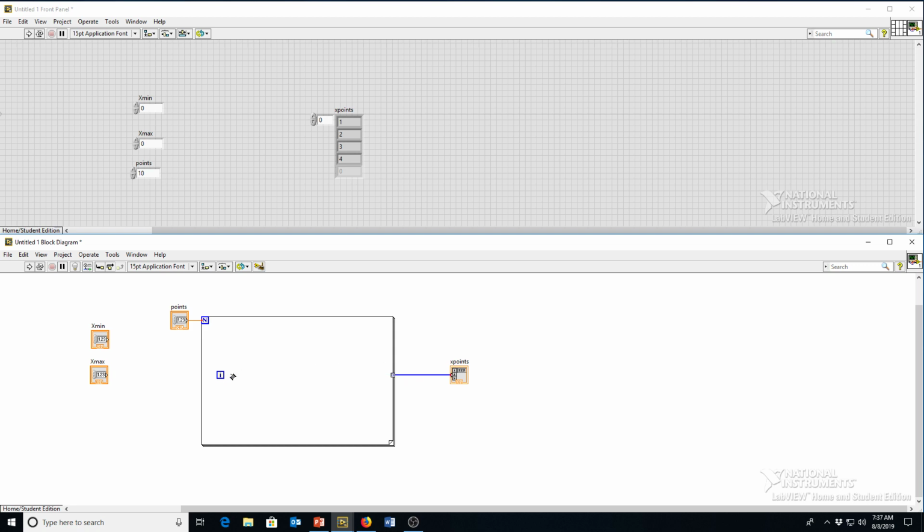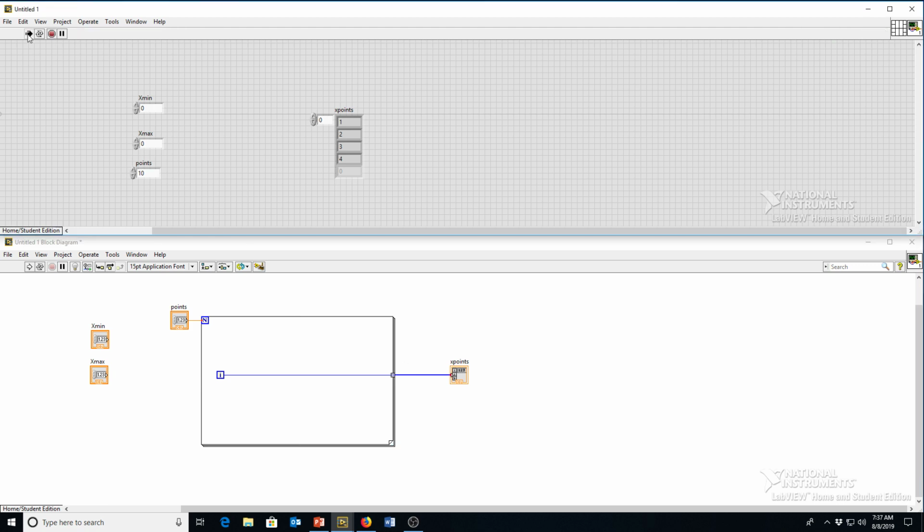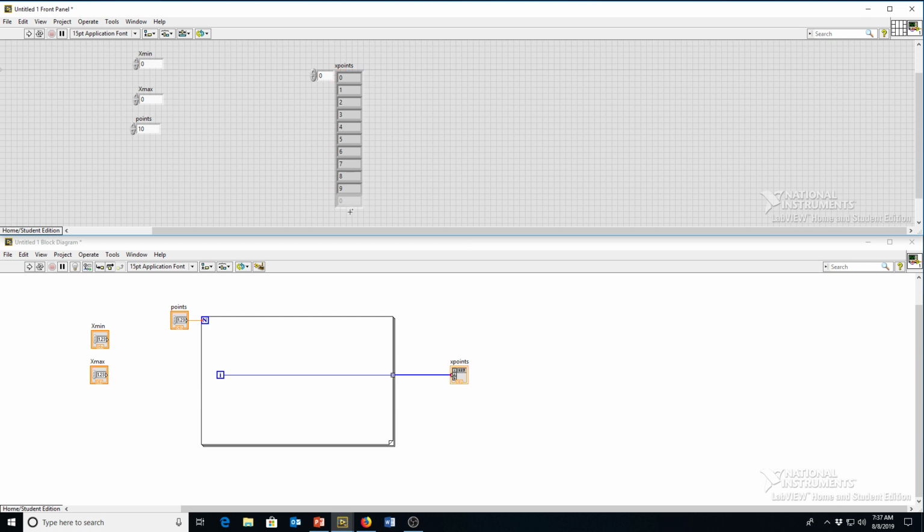That means it'll take the value of that wire for each iteration of the loop and put it in a list. So now if I run the program, you see that X points has been auto-filled with numbers between 0 and 9. And if I were to make points 5 and run it, now it makes a list of numbers between 0 and 4.